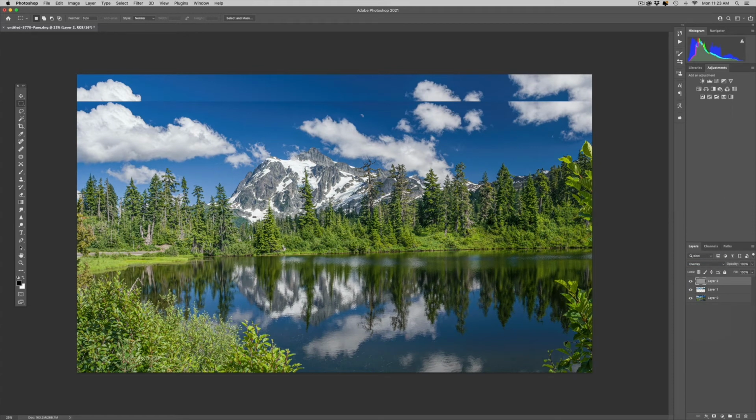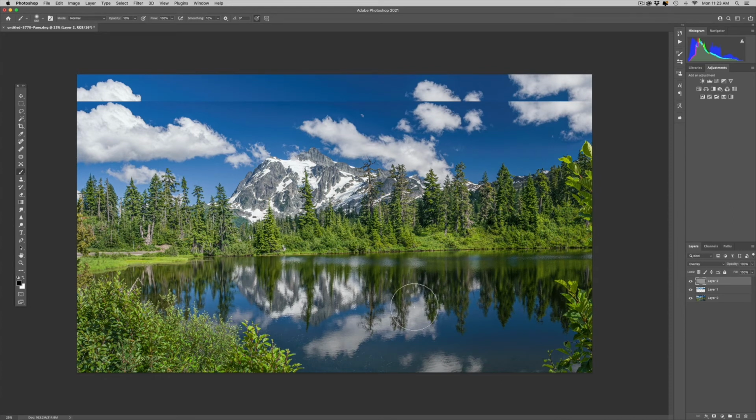And if I paint with dark, let's get a black brush, nice big brush, and I'm just going to work at 10%. And I'm going to paint with black. And you can see it's slightly darkening this foreground here. And that's actually fairly dark already. Let's darken over here a little bit. What we want to do is we want to keep the viewer, wherever they look, bouncing back into where the mountain is. This is already fairly dark. I think that's pretty good.